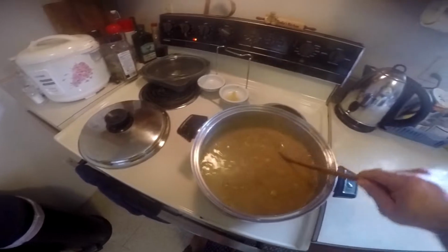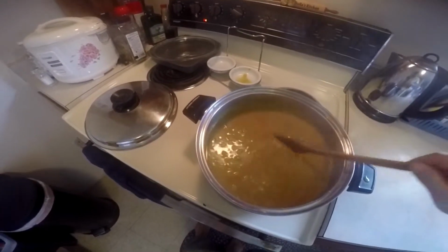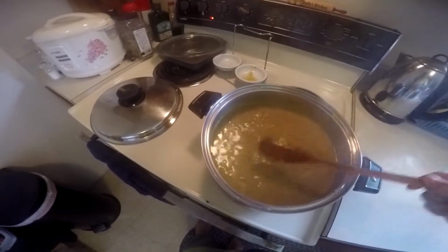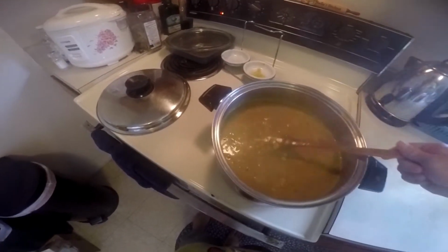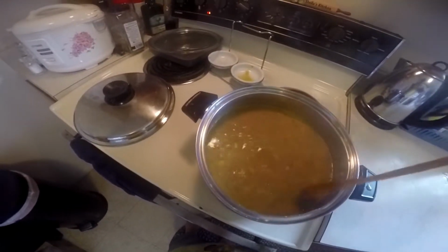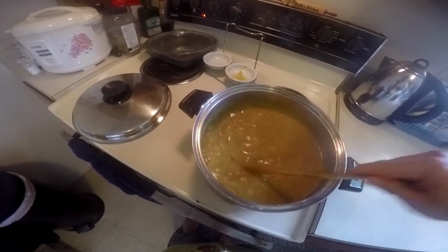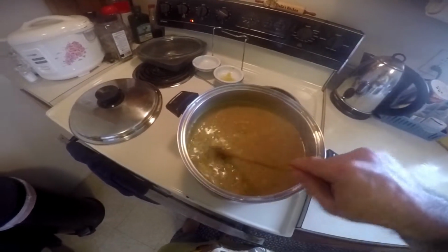I've been stirring the bottom of the pan so it won't burn as this is cooking. And it's gotten pretty thick. It's gotten to the consistency that I like. Pretty much kind of like a sauce where I can scoop this thing and you can see it coat the back lightly. I might cook it down a little bit more to make it a little thicker. But for the most part, I mean, it's pretty much done at this point.